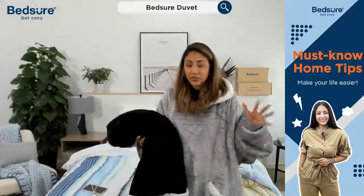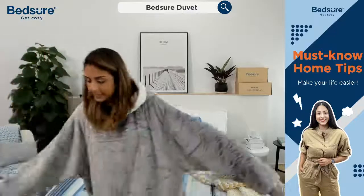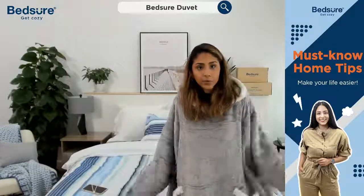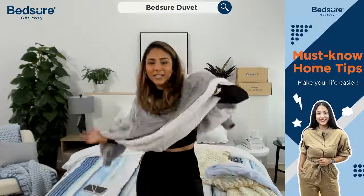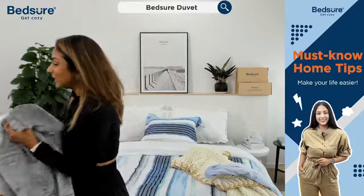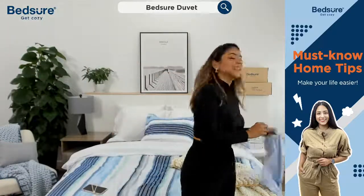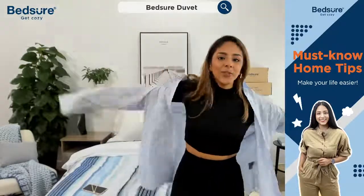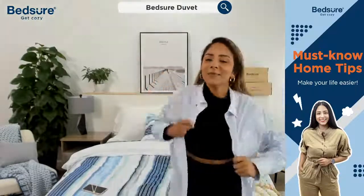A perfect gift, soft. These come only in one size, remember, but look at this, they are huge, so don't worry, because even if you have a little bit more weight or not, this will adjust perfectly to the shape of your body. It's soft, fluffy, comfy, and remember, it is the perfect mix between our flannel and our Sherpa blanket. Both together will give you the best comfort and keep you warm during this winter time.